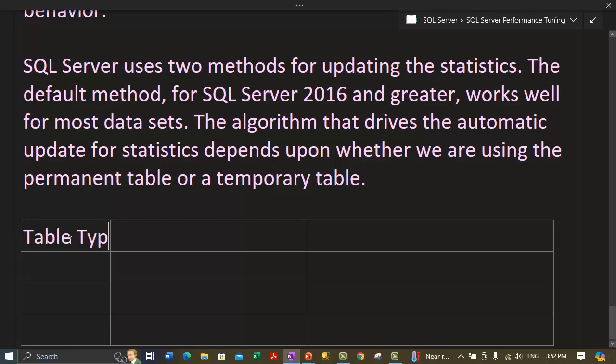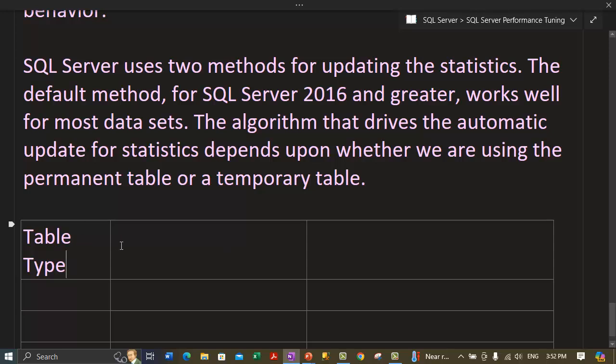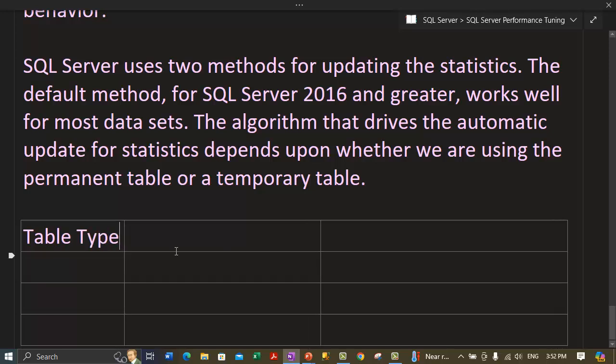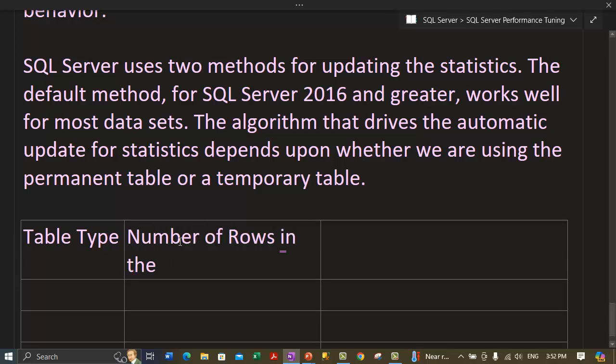So here we will take table type, and let's expand a little bit on it. Second column will be the number of rows in the table. How many rows are there in the table?